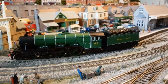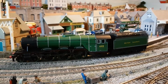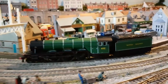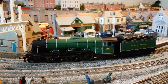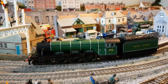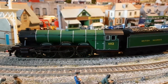Okay, I'll start off by saying the loco here is an A3. It comes from the Yorkshire Pullman train pack from Hornby, released in early 2000, and it's in three, believe it or not, different types of livery and code. We have an LNER livery with a GNR Great Northern Railway tender, but with BR branding. So we've got a 3-in-1 thing going on here. This is why the running number on the side of the cab says E112.